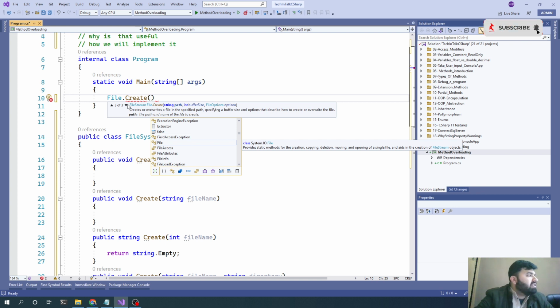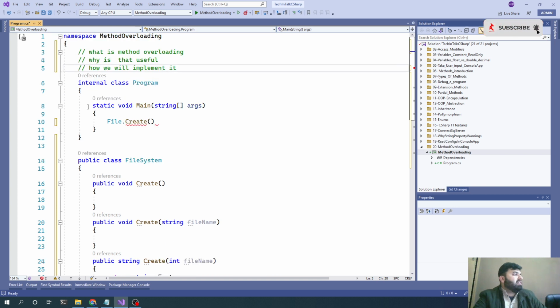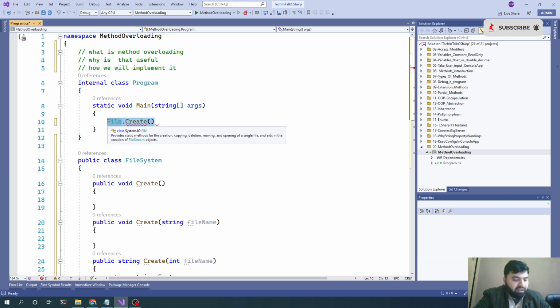So these are the 3 different ways to perform an action, which is creating a file in this example. And yeah, these are the main reasons to create different overloaded methods. So hopefully you got the idea now, and that is the main concept of creating overloaded methods.